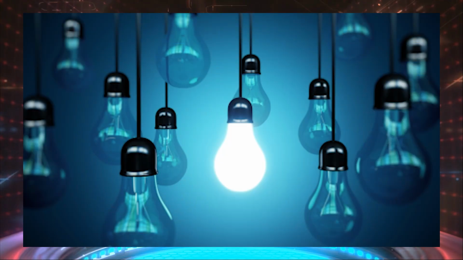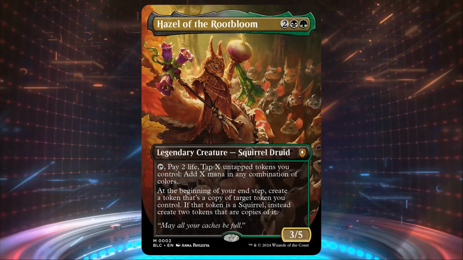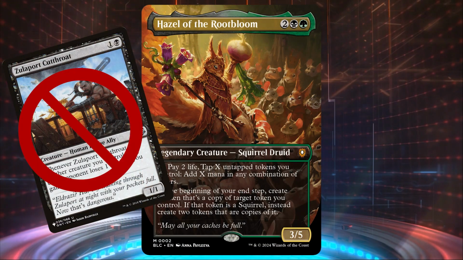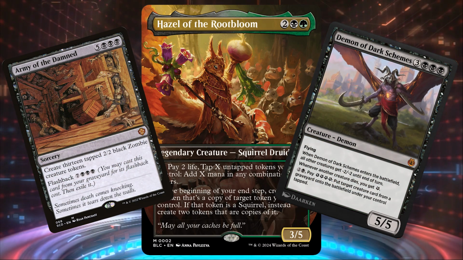So instead, we'll create a deck that's completely unique by thinking out of the box, using cards that are in my collection and hopefully in yours. I'm pretty sure you get the idea by now. So, how can we utilize Hazel in a way that's not Aristocrats or Squirrel Tribal? We turn her into a Necromancer, of course.